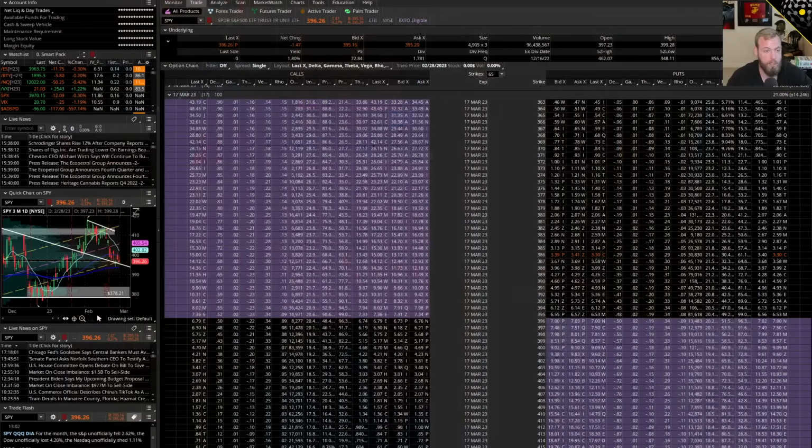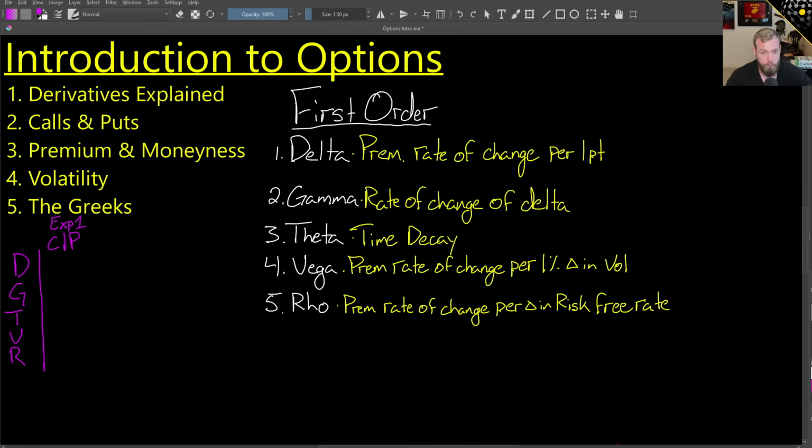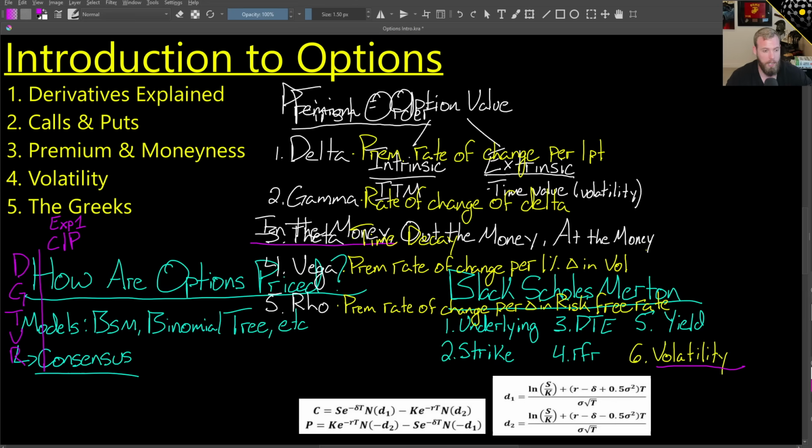So that's why we can use delta as a rough approximation. It's not perfect. You actually have to do the math. But back when I showed you the premium down here, this is baking in probability, right? That's what this sigma is, different standard deviations over time.